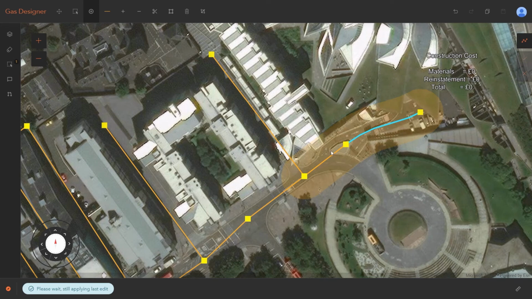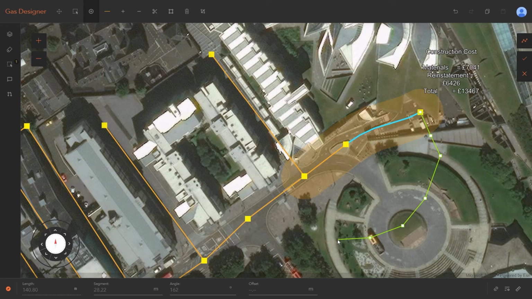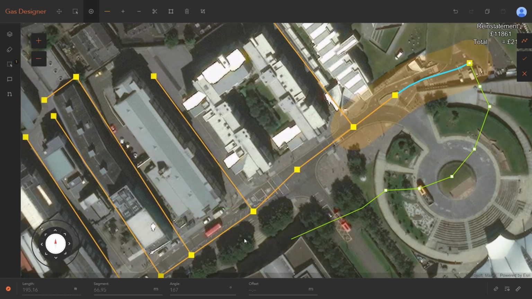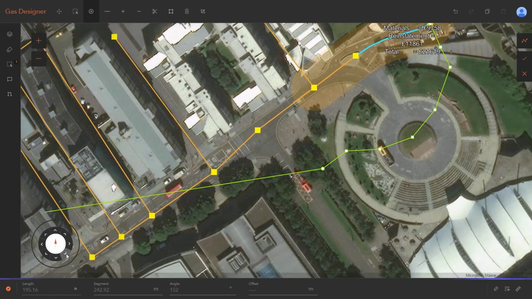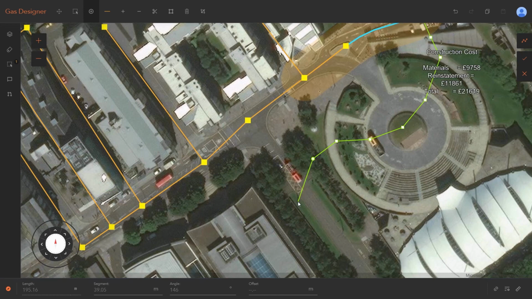So that's totally fine, and it's basically calculated a construction zone. This is an area that we think could be affected by any work that we do there and we need to consider. And the other thing to notice when I create, I'm just going to extend this pipe out here. Like this, you should see top right that it's starting to calculate the material cost and the reinstatement cost of this pipe. So behind the scenes, there is a layer telling us the reinstatement category, or basically the cost of replacing the surface to the required level.